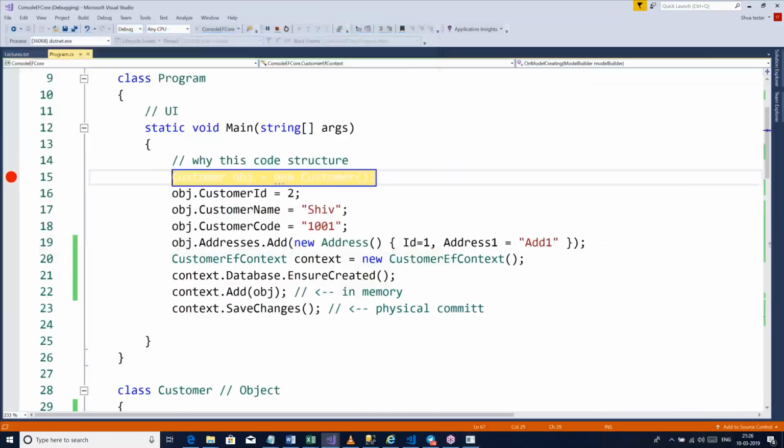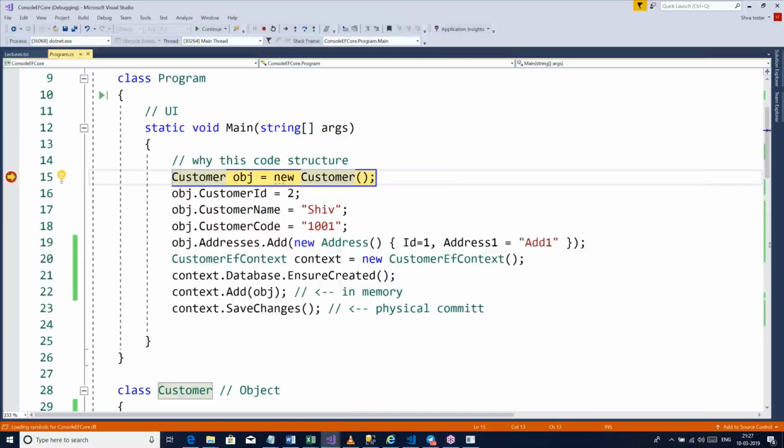So the question here is, which is good and which is bad? Nice question. Actually, I like the class convention, because at the end of the day, this is a personal choice. Is it good to define by using the class convention or by the model builder? First thing is, the concept of ORM says that it is a mapping between the object-oriented world and the relational world. So in my object-oriented world, there can be aggregation, composition, association, and I will map that with my RDBMS. That's the goal, right? So I like the class convention.